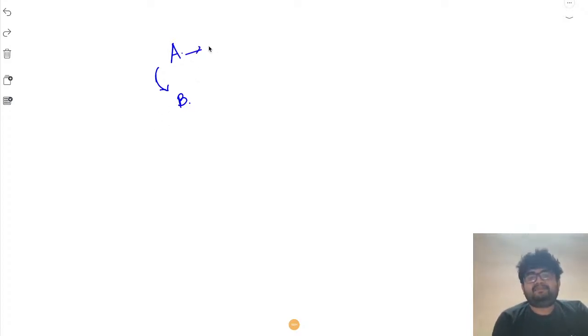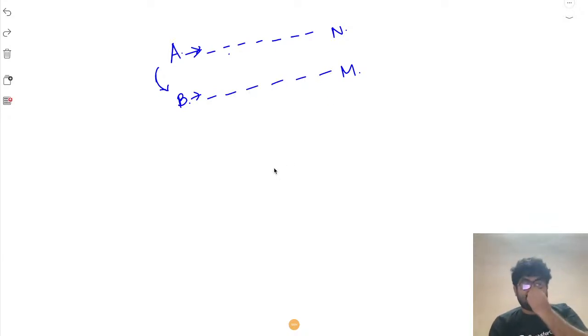Let's say the total number of characters in a is n, and the total number of characters in b is m. There are n characters in a, and they can be anything. There are m characters in b. Choose any one of them at any point of time.